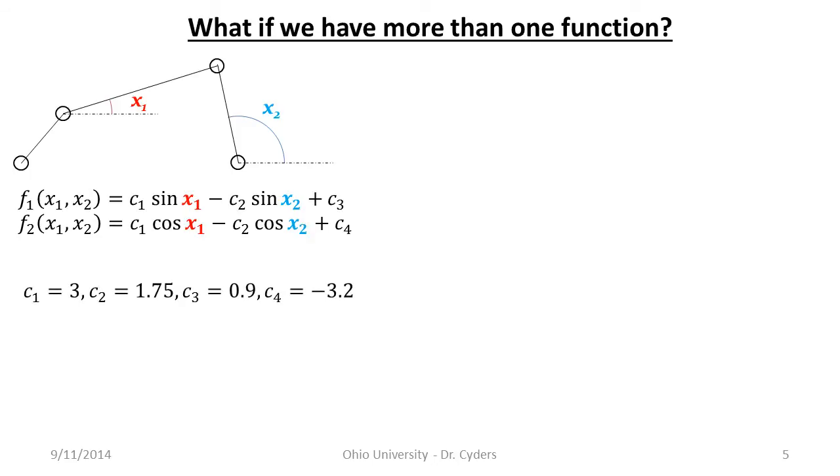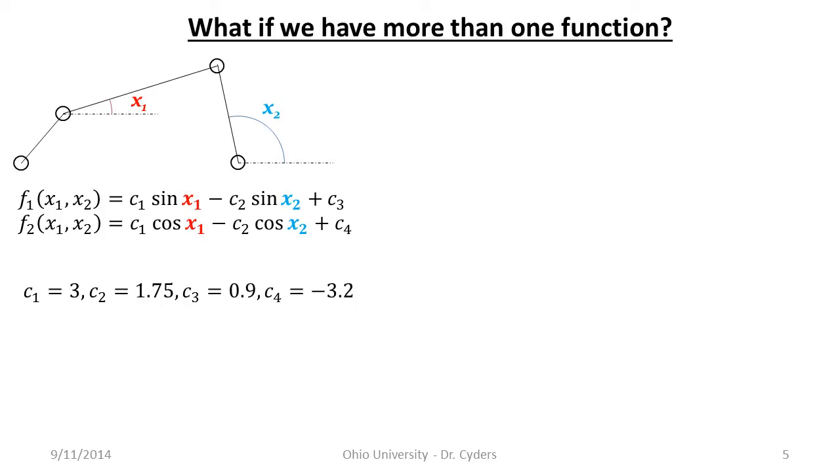So let's give this some real values. These values do correspond actually to this roughly scaled drawing of a 4-bar, what would be a crank rocker. And so in this case we have C1 is 3, C2 is 1.75, C3 0.9, and C4 is negative 3.2. So if I write that equation out, then I've got these constants. I can go ahead and take the derivative of that as well. Happily, and this isn't exactly happenstance, it's the result of good planning, this function is differentiable easily. We can easily take the derivative.